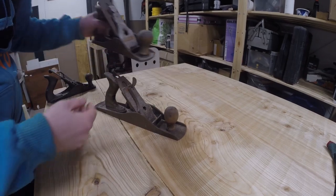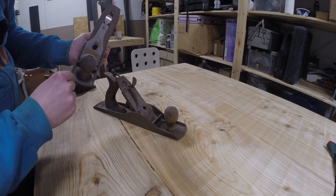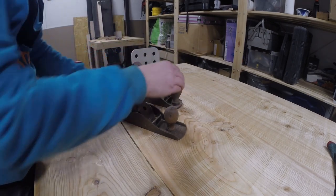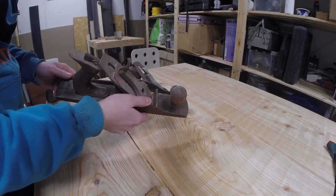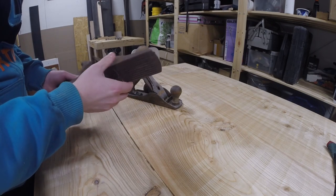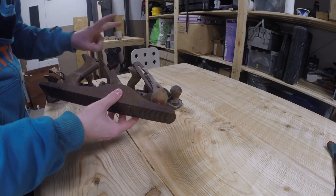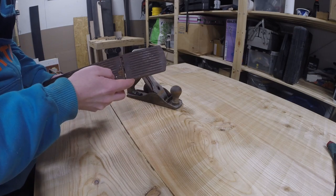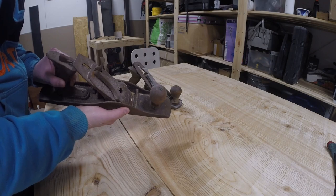This number 4 is an original Stanley, made by Bailey, and there is a logo over there. But this number 5 is hard to say. I haven't found the manufacturer logo anywhere yet, and because we are in Finland, this can also be a Swedish copy. I think so. It's called Elmo, but I'm not sure. Let's see if there is some mark of the manufacturer underneath this rust.